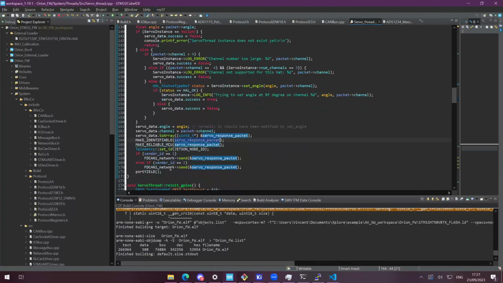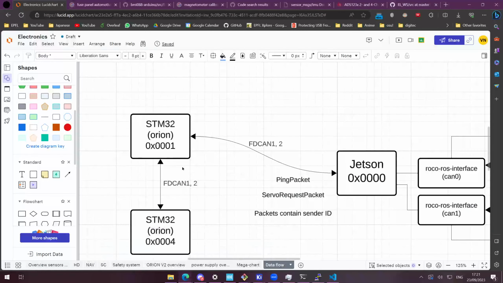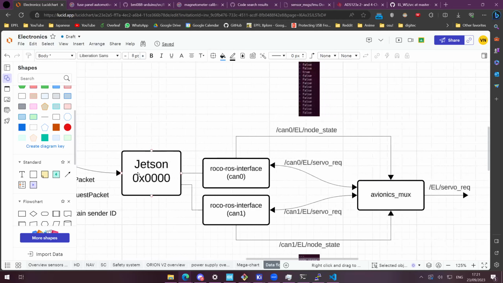Let's look at the code here. So it will know on which bus it was received, and it will send the data back to the same bus if it's a response, so that we don't overwhelm the bus. So if it has received the request on FDCAN1, then it will send the response back on FDCAN1, and then it will go through this. Then we know that it is available on FDCAN1, so it will go through all of this and send the request.